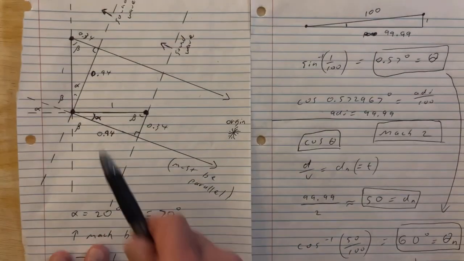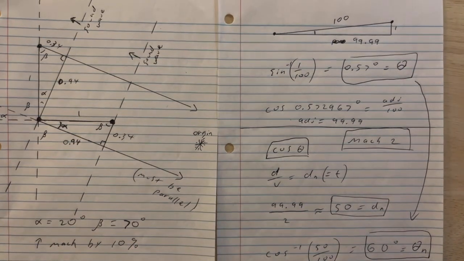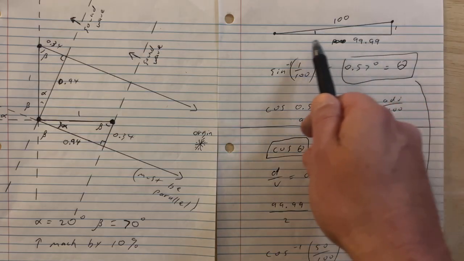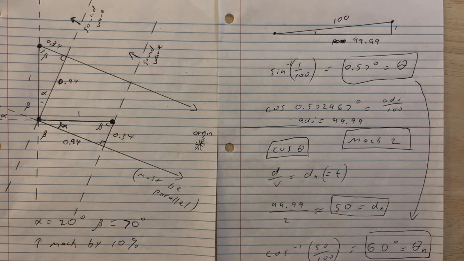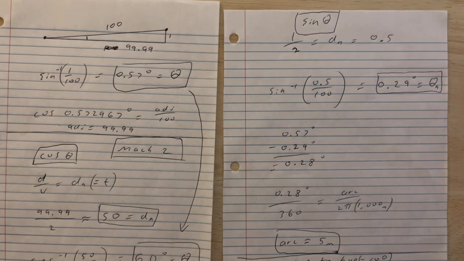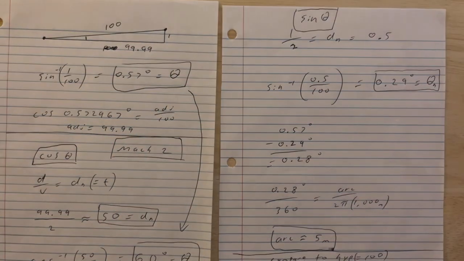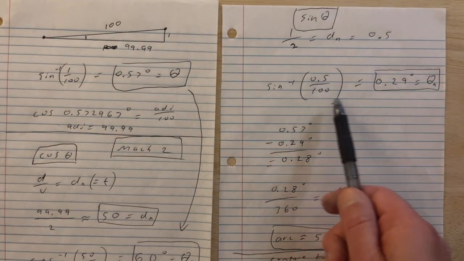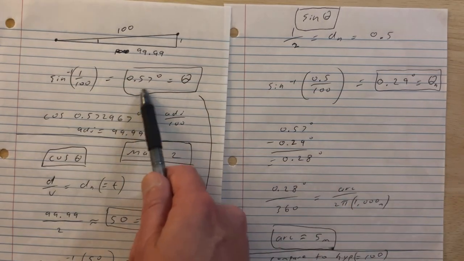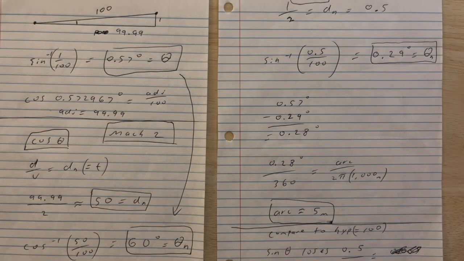Now I'm going to use the 2 microphones that are virtually perpendicular to the source of sound, which means I'm going to use the opposite leg of this triangle, that is 1 instead of the adjacent leg, which was 99.99. It still loses the same relative length, so it still gets cut in half because sound is traveling twice as fast, so it'll cover that distance in half the time. So let's take the arc sine of 0.5 over 100. We get 0.29 degrees as our measured angle compared to 0.57 degrees, which is the actual angle. That means we're only 0.28 degrees off.